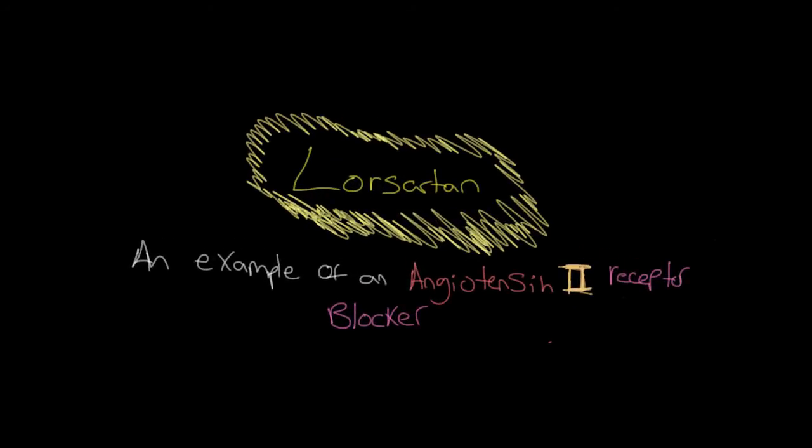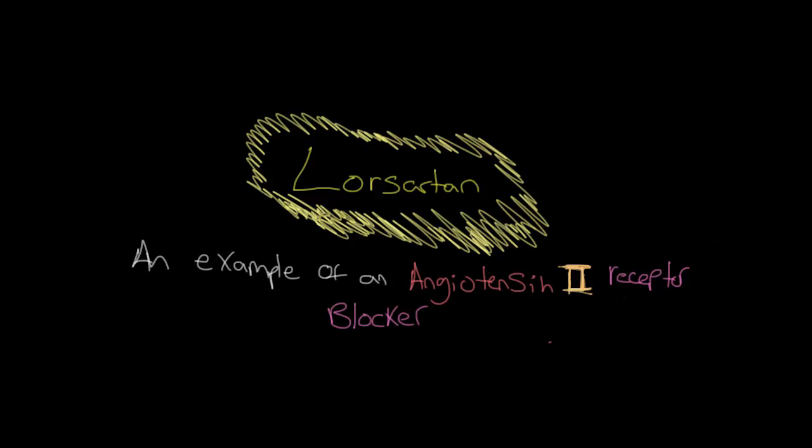Let's now move on to looking at those drugs affecting the terminal end of the RAS mechanism, the angiotensin II receptor blockers, or ARBs as they're also sometimes referred to. Examples of these agents include losartan, candesartan, and valsartan, and I'm going to use losartan as an example drug in this section. All of these agents are equally easily recognisable as part of this drug class, as they all end in the same suffix, which is sartan.